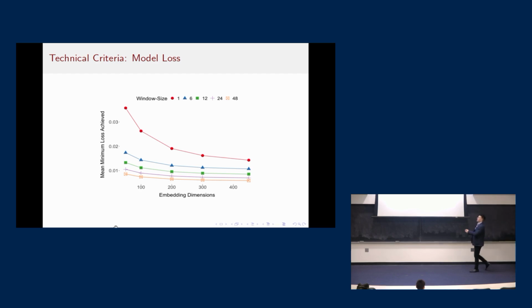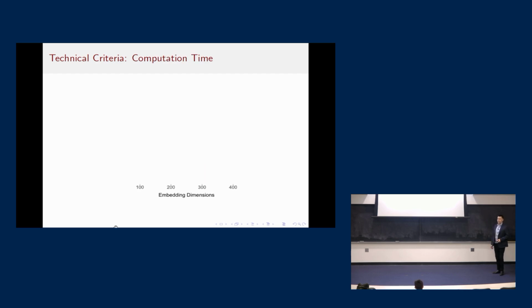So in particular, a window size of 1 behaves quite strangely, but the rest basically looks similar. So what about computation time? I think this is less of an issue in CS. I know you guys do a lot of work on optimizing how you're using various cores and that sort of thing. But this is a common refrain in the political science world. Somebody will say, I wanted to do an embedding and I just couldn't because it would take too much time. So let's give you some sense.